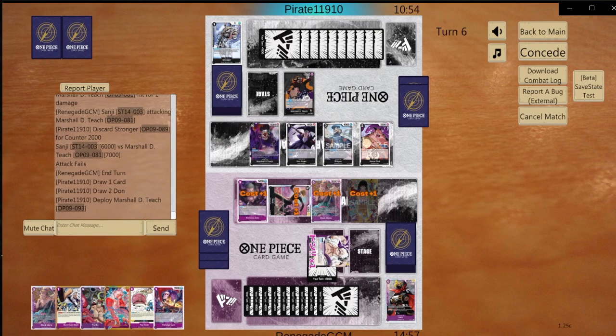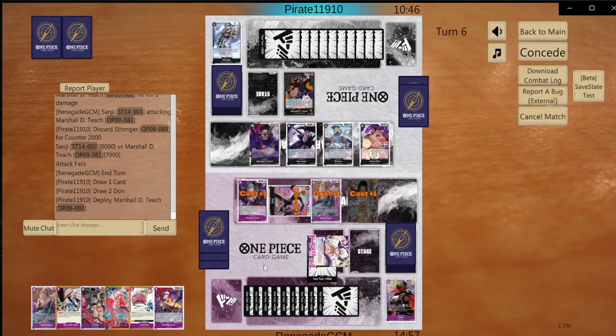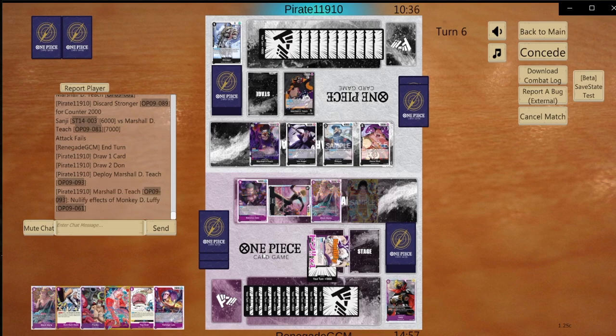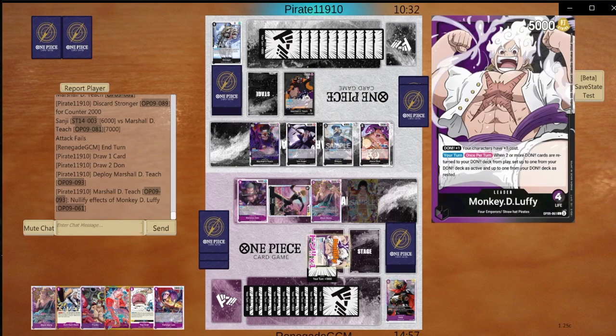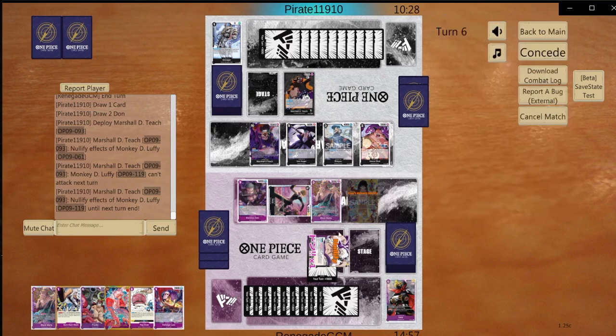And here comes this 10-drop blocker, which he will be able to negate one of my leader's effects and prevent one of my characters from attacking next turn. It's a pretty good blocker. 10-drop 12k. So he's going to nullify Luffy's effect, so me Dawn minusing isn't going to give me anything, and my 9-drop won't be able to attack.